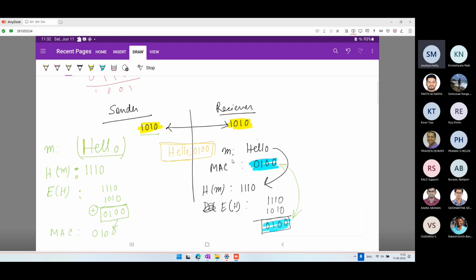It will not be 1110. It will be say 0110, something like that. And then he encrypts 0110 with the same key 1010, he will get 0011. So this will not match with what he received.